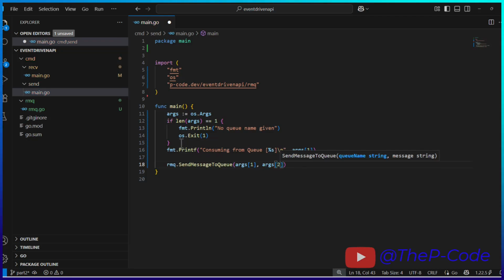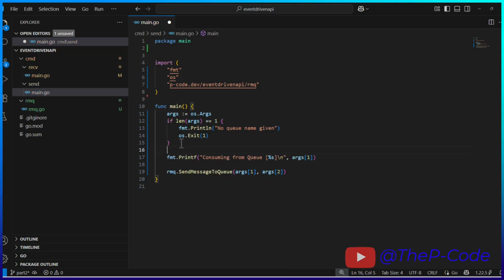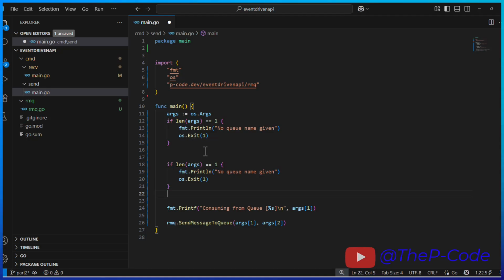We're going to add another little piece of validation, and there are several modules for Golang that handle this better, but I just want to give you guys the basics. If the length of the args is equal to 1, then that means no queue name is given. But if the length of args is only 2, then that means we're missing the message. So we'll say no message found, right?